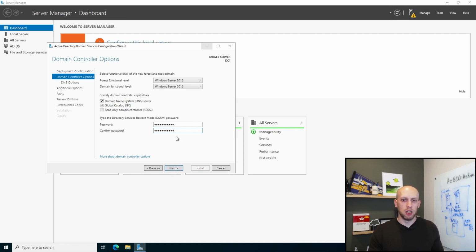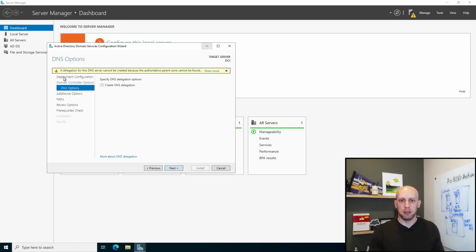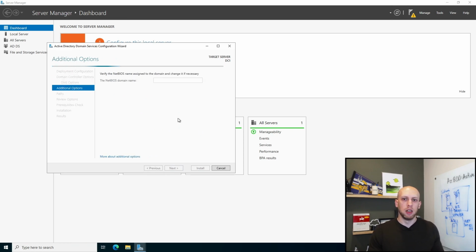Not super important. If you ever actually need this password, you can perform a command to change it before you actually need to use it. That way, it's not really that important to save this, but you have to define it. So hit next. This errors, I've always seen this every time I've done this, you can kind of ignore it.